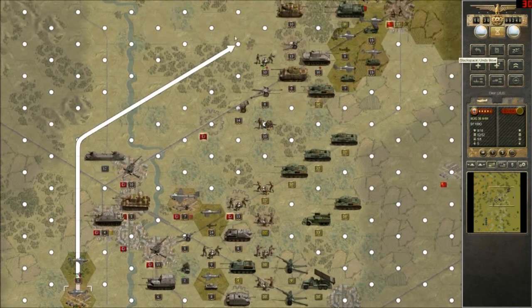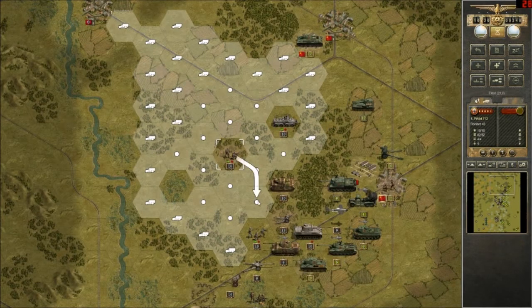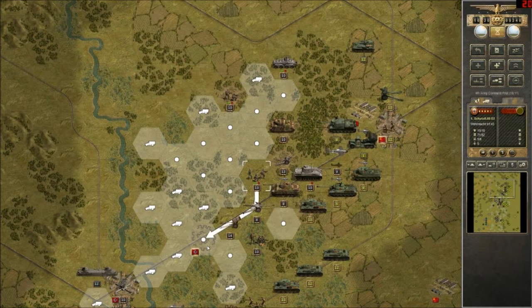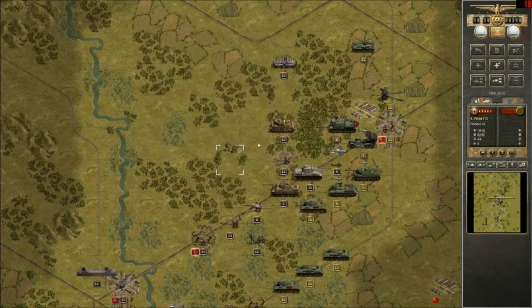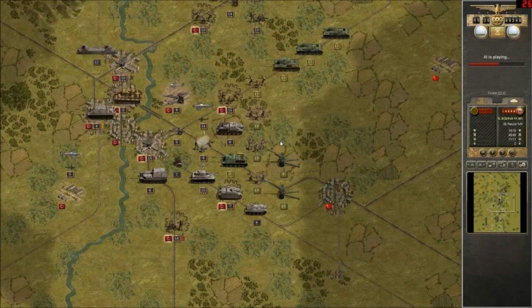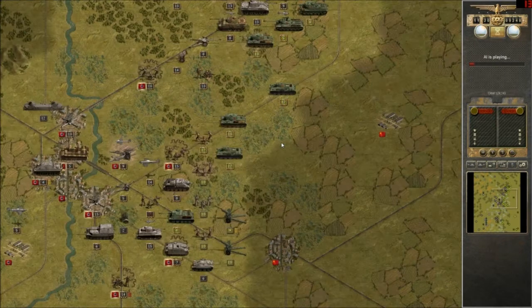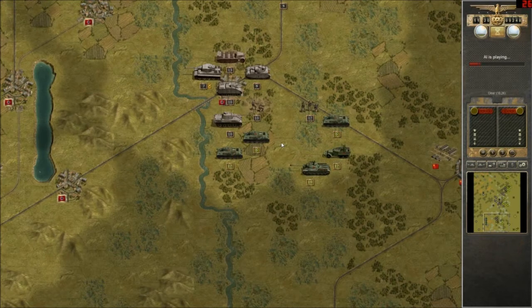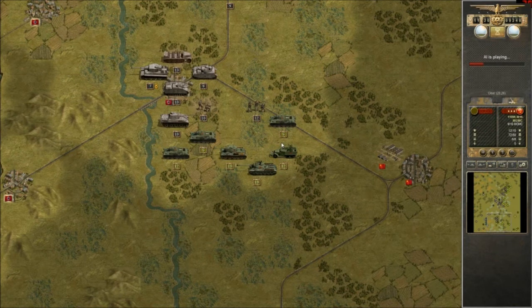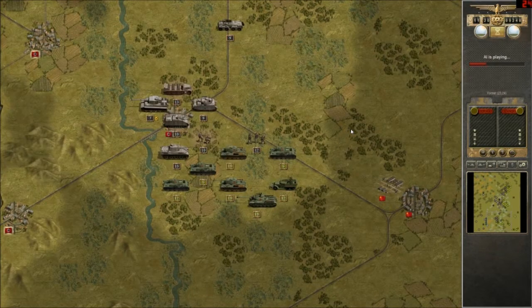Put that there. Guess I might as well withdraw the Pioneer. There's no point in keeping it up here anymore. That ambush worked out nicely. Know exactly where the southern pincer is. Good. That's all I want to know.